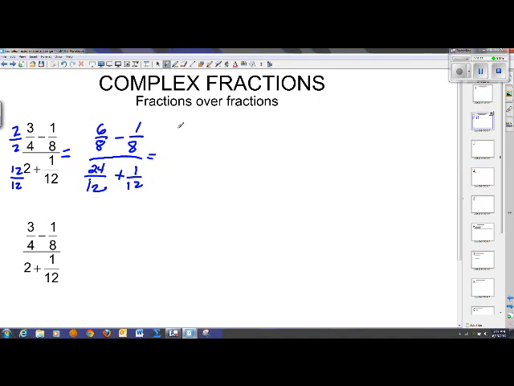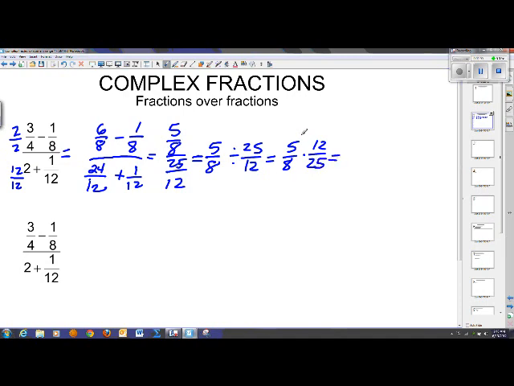Simplifying these, we know when we add two fractions, we leave the denominator the same and add or subtract the numerators. I have 5/8 and 25/12. Now, what we really have is, again, another complex fraction, a fraction over a fraction. But in, what, 5th grade maybe, we wrote division something like this, where we had 5/8 divided by 25 over 12. And we know that's the same as multiplying by the reciprocal. So the reciprocal of 25 over 12 is 12 over 25.